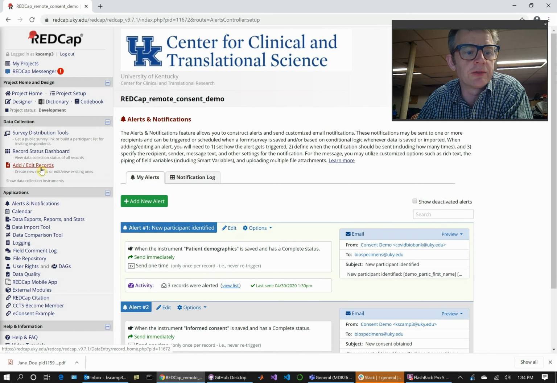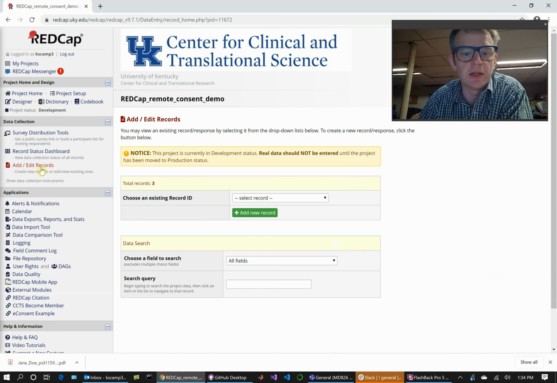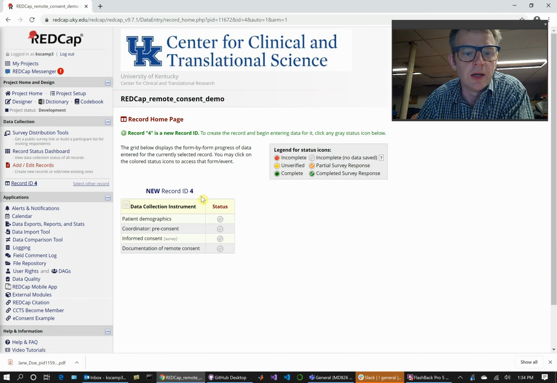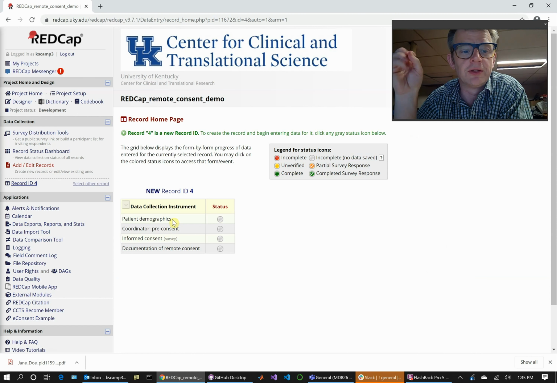The process starts by making a new record. So we'll add a new record, and each record has 4 potential instruments. The patient demographics one, that's how the process starts. That is really where somebody has identified a potential participant and they fill that information out there enough for you to alert a research coordinator.